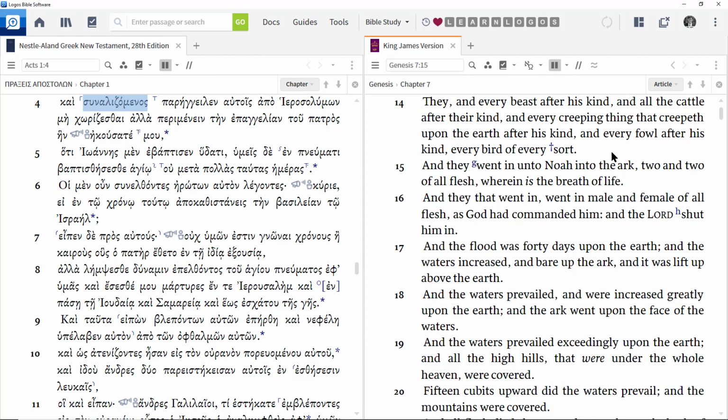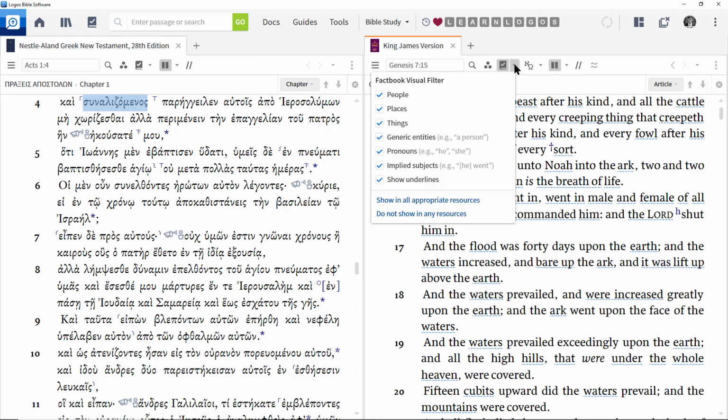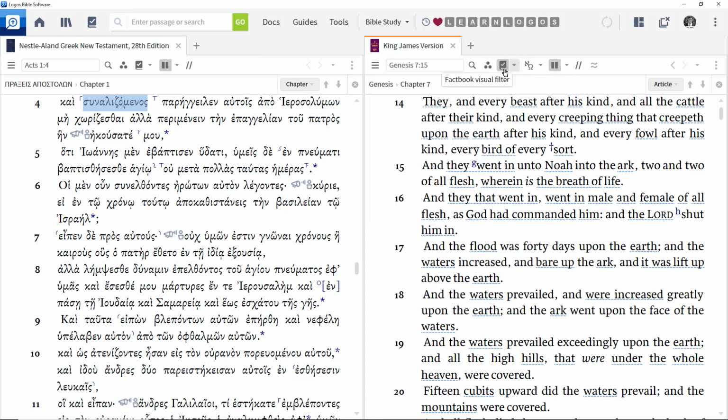Plus, when Factbook is enabled, you lose the feature that allows you to find repeated lemmas or corresponding lemmas. So that's very frustrating as well. So just be aware that if you want those Factbook entries, you must click to enable, use the triangle to choose which ones you want identified, and when you're not using the Factbook links, just toggle it to turn it off.